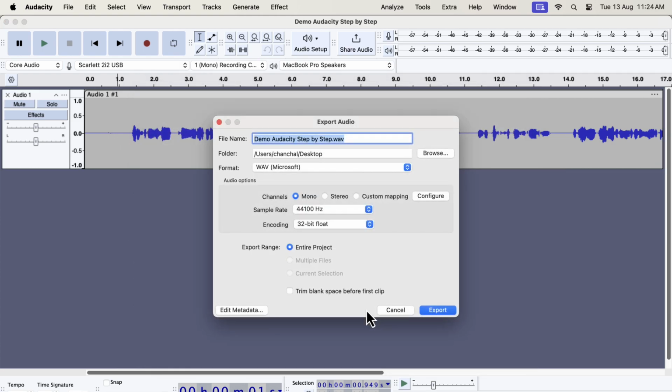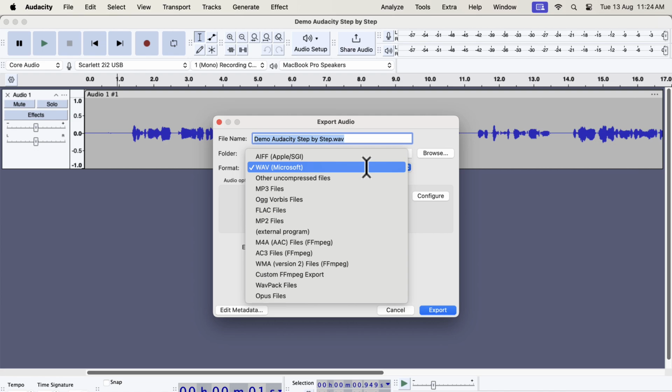One important thing about the audio file is the format. You may already know the most common audio format MP3. However, there is another important format, WAV, and you should use this if you want to send the audio to someone for checking. Because WAV is a lossless format, and all your audio data remains intact. There are some audio options here and it changes if you choose a different format. For example, if I choose a different format like MP3, the audio options will change.